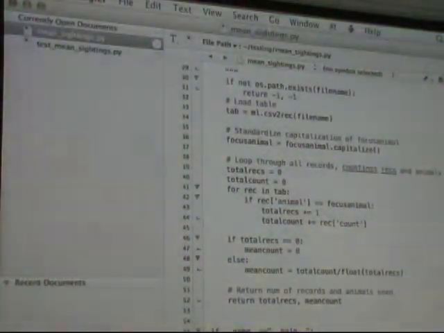Does that answer your question? So it should have been. There's an internal variable that tells you whether you are running this through the Python interpreter or whether you're just importing it. And that allows this file to serve a dual purpose, both as a library of functions that you can import and as a program that you can run.